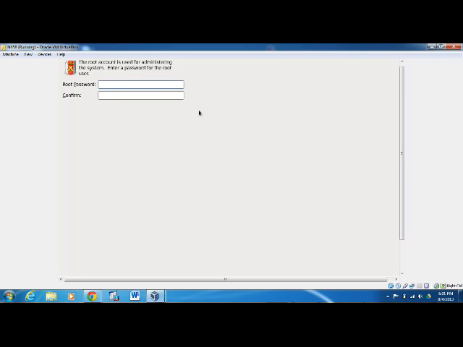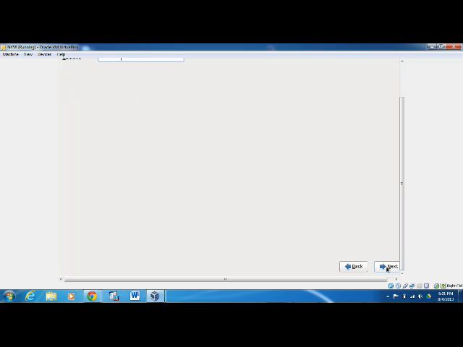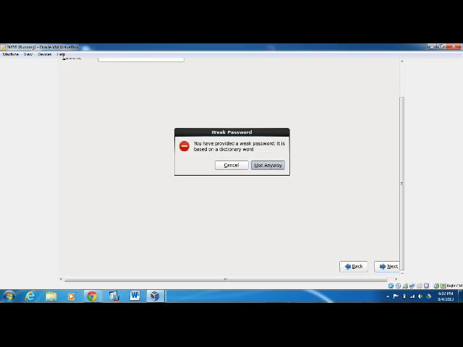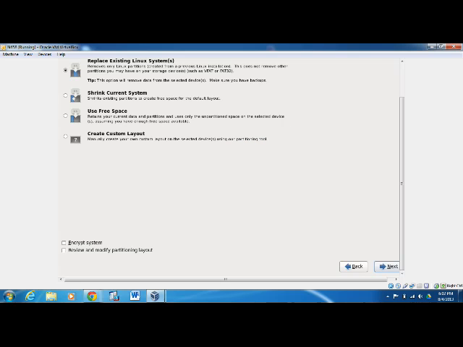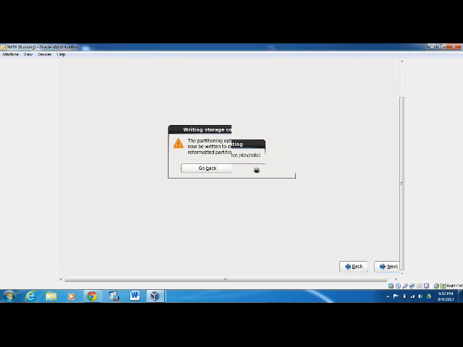It asks for a root password. I always recommend making this something that you will not forget. If you forget your root password, there are ways to recover it. It's complicated. You should have learned that in your Linux class. So I'm just going to make my password. It'll probably tell me that's really bad. That's okay. For the purposes of this project, I want it nice and easy. Use anyway. So lowercase password. If this was a real life workplace system, clearly we would do something different, more complex. We're going to use the existing Linux platform, write changes to disk.